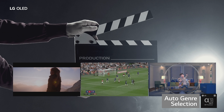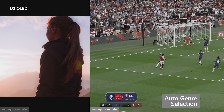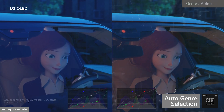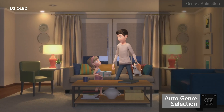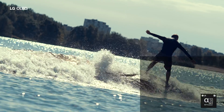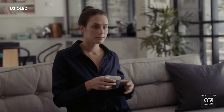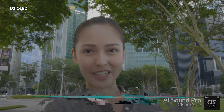OLED display technology is fundamentally different from the LED LCD technology used in the vast majority of today's TVs, including Samsung and TCL's QLED models. The best LCD TVs reviewed so far, including the TCL 8 Series and 2019 Vizio P Series Quantum X, scored a 9 in image quality. At times they were brighter in HDR than the OLEDs, but otherwise the OLED images were superior in almost every way. All OLED TVs are more subject to both temporary and permanent image retention, aka burn-in, than LCD TVs — though we don't consider burn-in a reason for most people to avoid buying an OLED TV.